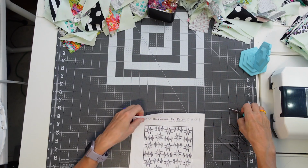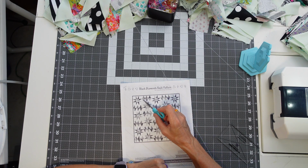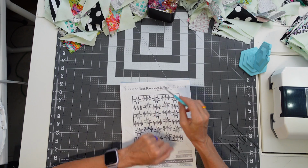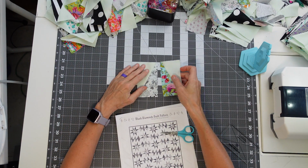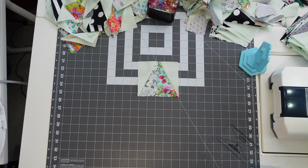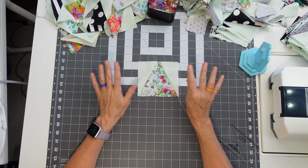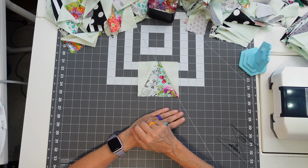Now we have 90 of the partial diamond units that we're going to put together. I'm going to do the same thing, pull them out randomly, put them together, except this time, let's go ahead and grab 2 randoms. They're going to go together like this. So I will have 90 of these in the end. And that will take up the rest of my pieces also. So I can just start pulling until I'm done. Have 90 of these, iron these open, and we'll be good to go.